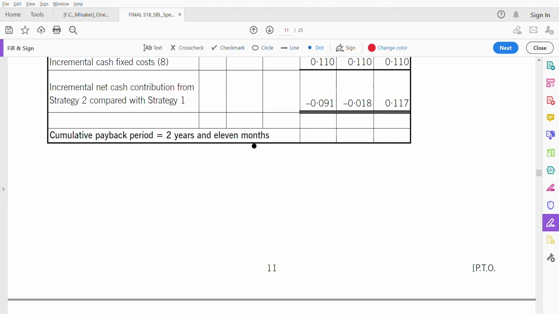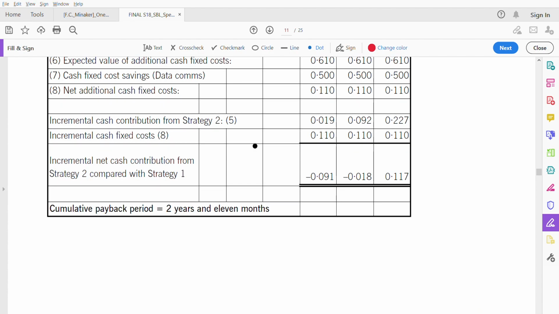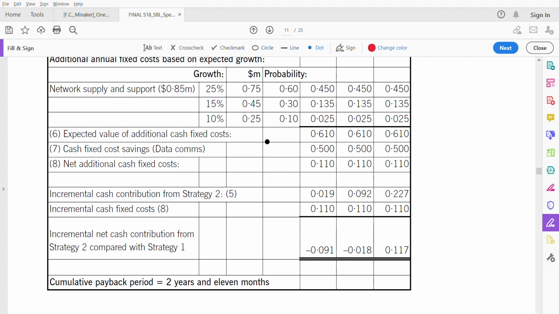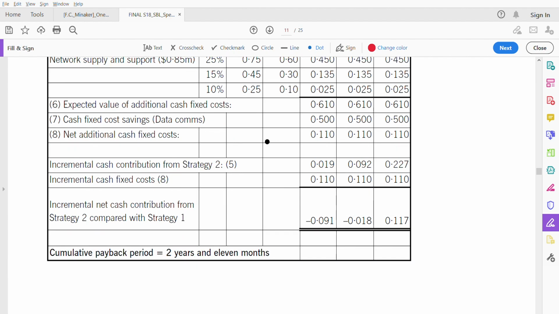They have calculated it, so you don't have to calculate back. Don't try to calculate back. Most of the people I have seen, the mistake they do, the time they waste is they try to calculate the expected value, the incremental cash, the payback. No need to calculate, it is already calculated for you, so don't waste your time doing it again. The only thing you have to do is use that information. You have to assume that whatever they have prepared is correct. That's it. You're not here to calculate again and see whether it's wrong or not. That's not your job.